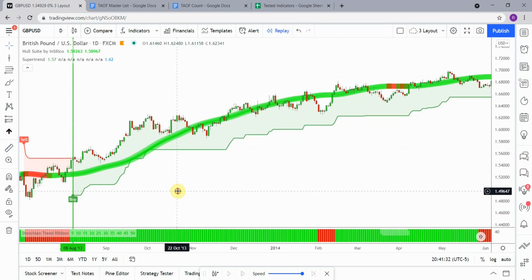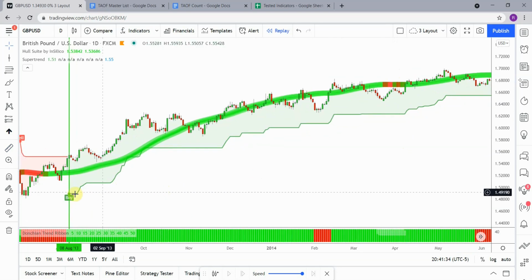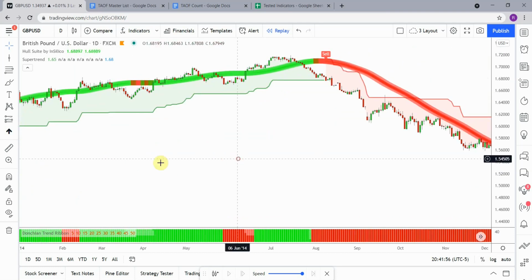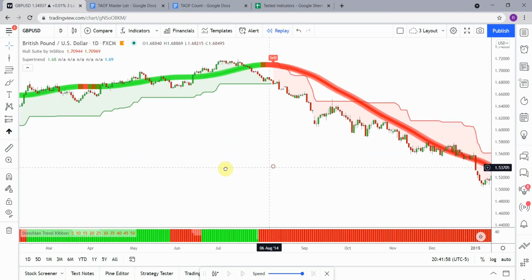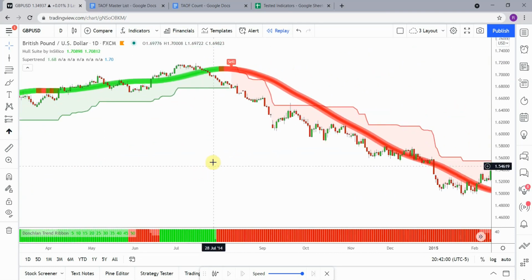So what we're going to do is, once we get a green on one of the indicators, we just wait it out, and once we get green on all three of them at the same time, then we enter into a long. If that never happens and things start to switch to red, then we look for a short. Again, we're not looking for all of it to happen on the same candle at the same time.